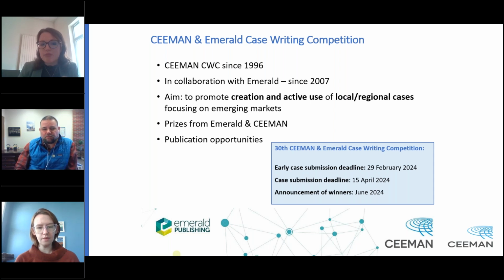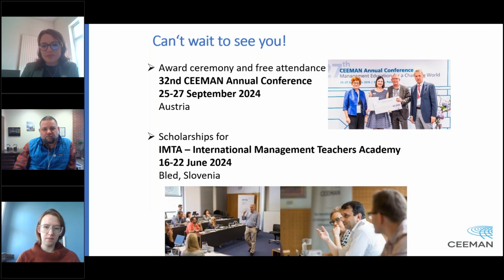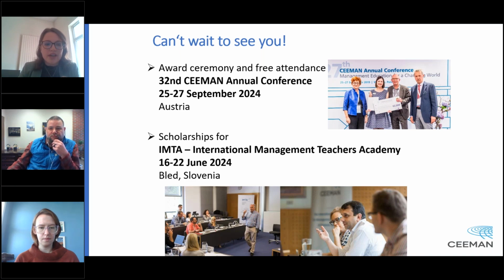Let me present a bit more the non-monetary prizes that are offered by CEEMAN. Next slide, please, Melissa. The first thing is the CEEMAN Annual Conference. We organize the conference every year, and each year it is located in a different country. This year, we are excited to announce that the conference will be held in Austria in September, but we will be revealing the exact location shortly.